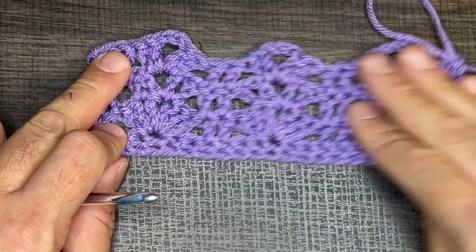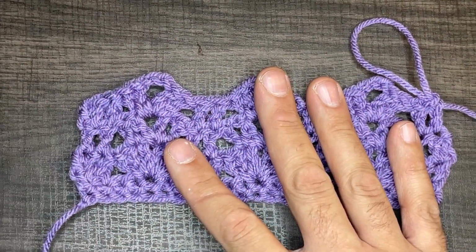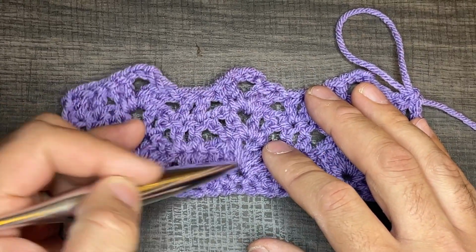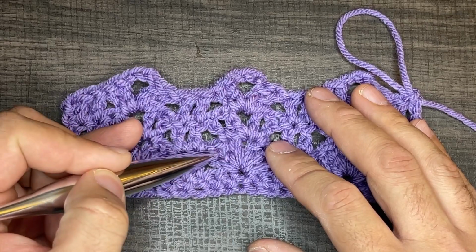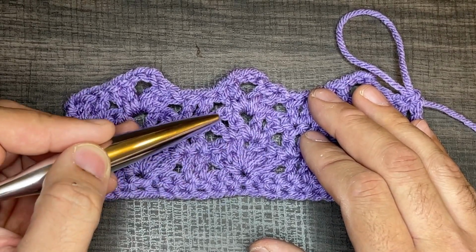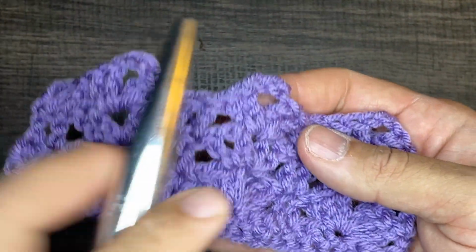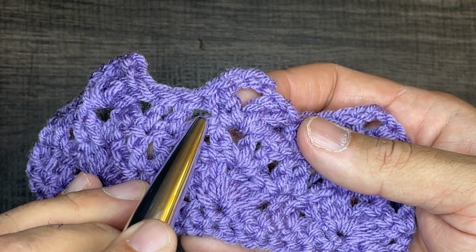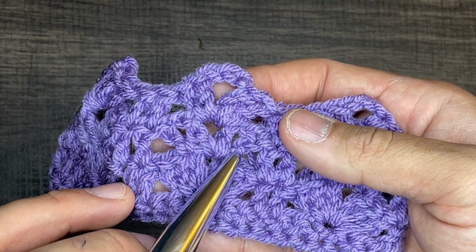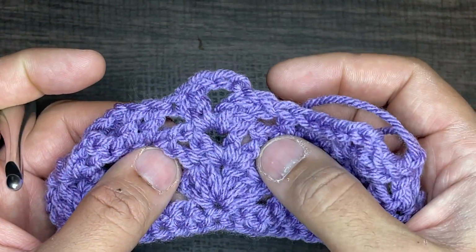So there you have it, my friends. That is the 3 row repeat. So just to recap, in case you want to take notes and write it down. For the first row here, it's going to be 3 double crochets, chain 1, 3 double crochets. For row 2, it's going to be double crochet, chain 1, double crochet, chain 1, double crochet, chain 1, and then double crochet. So it's 4 double crochets with chains in between.